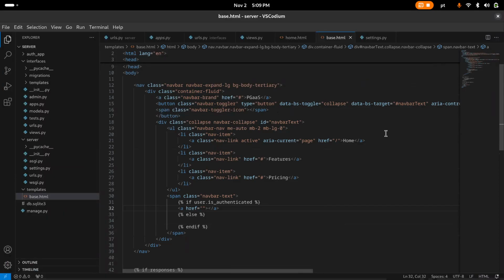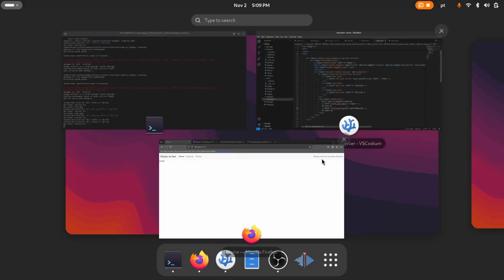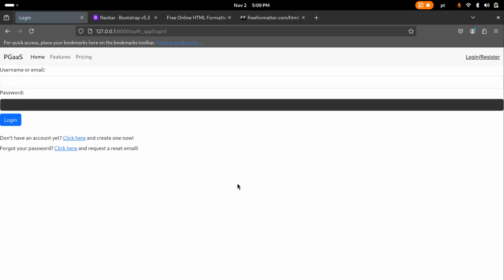So if our user is authenticated, log out. If our user is not authenticated, log in, register. Great. So here is auth app, log out. And here is auth app login. Let's see if it's already working.